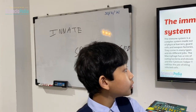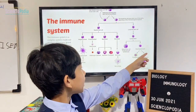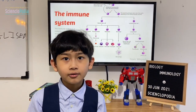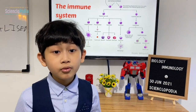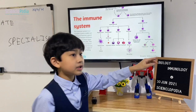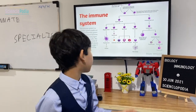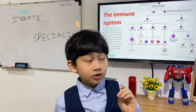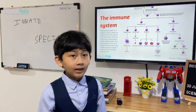The specialized ones include plasma cells, which produce antibodies. There are small lymphocytes, T lymphocytes, and B lymphocytes — I like to call them T cells and B cells. The T cells can be divided into helper T cells, and some will become memory helper T cells. The helper T cells stimulate the B lymphocytes. Imagine a bacterial infection: the T lymphocytes are in lymph nodes, and a cell called the dendritic cell activates the T cell.